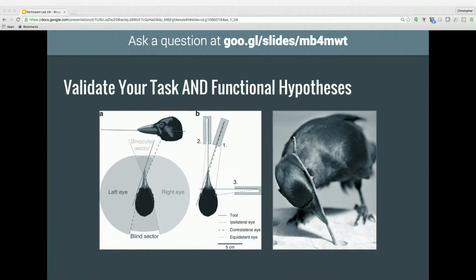So we get to validate our task and our functional hypothesis. Now, I told you I had that task list, and I put it in my back pocket. So when we finished with this test, and I'll be honest, while I'm conducting that test, I'm thinking about, okay, as they give me their tasks, how does it match up with this one? Did they hit all the same points? Did all the things that I thought were going to be important turn out to be important to them? Or have I found mismatches? Did they have stuff that I didn't have? And did they not tick all the boxes over here?